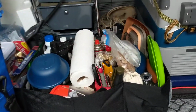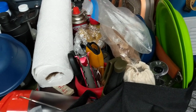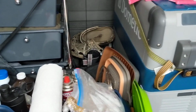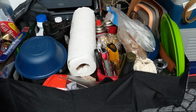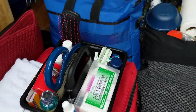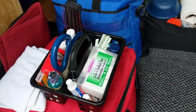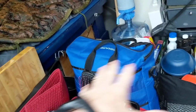But there you see, it's a little accordion storage unit that you put in the trunk of your car. I think we got them on QVC, and they come in real handy. I could pull that right out and make more room if I had to. These are all modular. I like little modular baskets and bags to carry stuff in. I could actually move these off the floor and stack them up by the bed area if I wanted more room here.